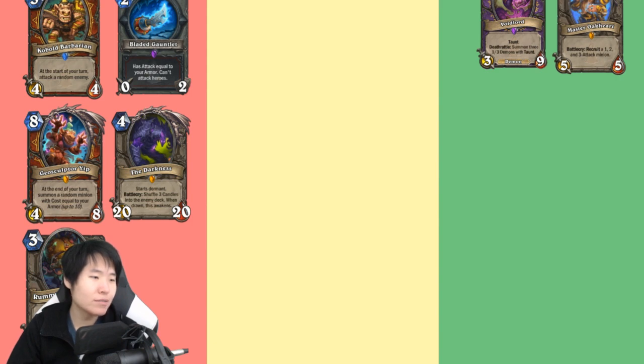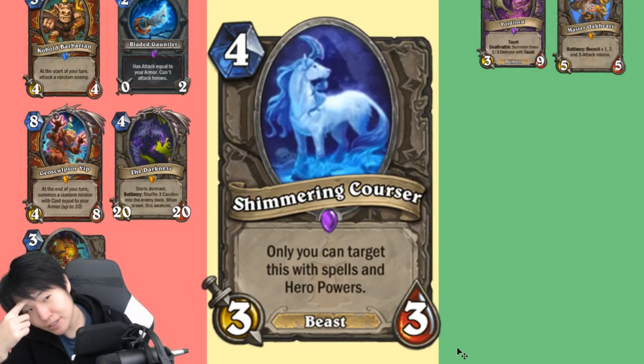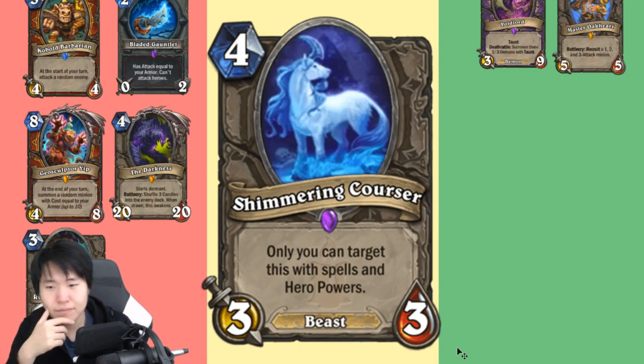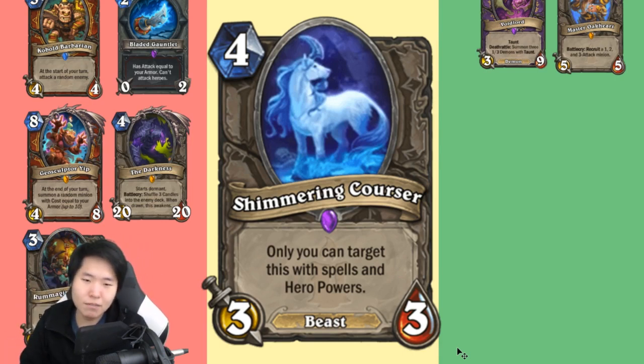Alright, anything new released? Oh, this one was pretty interesting. Full mana Shimmering Courser. I'll thank subs and read out donations at the end of all this. It's a short stream. I keep saying that just in case there's new people, but I'm flying today, so I have to go somewhere tonight.